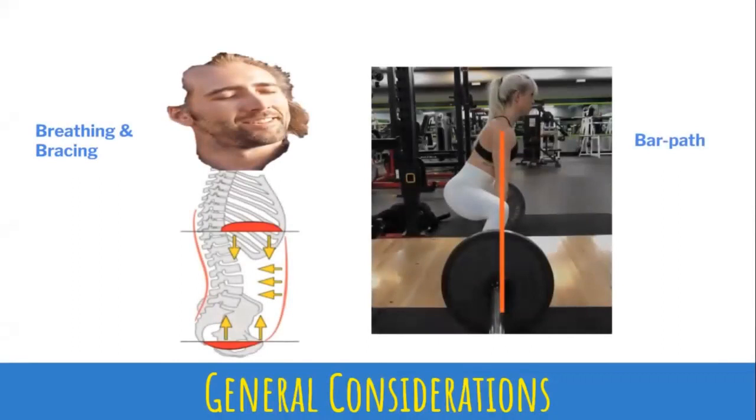So we want to aim to fill our lungs and contract against our core muscles and diaphragm in order to trap the air in our body cavity, and bracing and contracting the abdomen will help us do this. You should aim to take that breath at the beginning of the lift after the weight is settled in the starting position. Once you're ready to start moving, you should make sure that you keep that breath and stay tight. It can help to increase intra-abdominal pressure and that will help you lift.